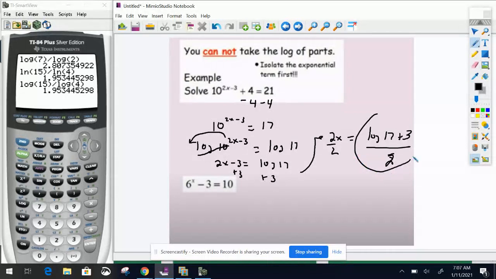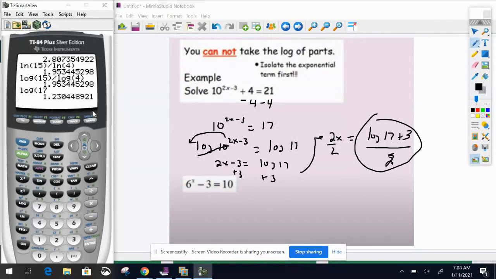So this is what I'm going to enter into my calculator. And you have to be very careful when you enter this stuff in the calculator. I can't add 17 and 3 and put 20 and then divide by 2 and put 10. I have to get log of 17 as its own number. So I get log 17, equals. Okay, I just like to hit the equals button.